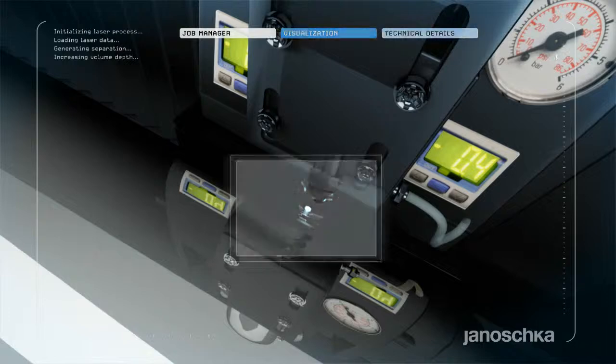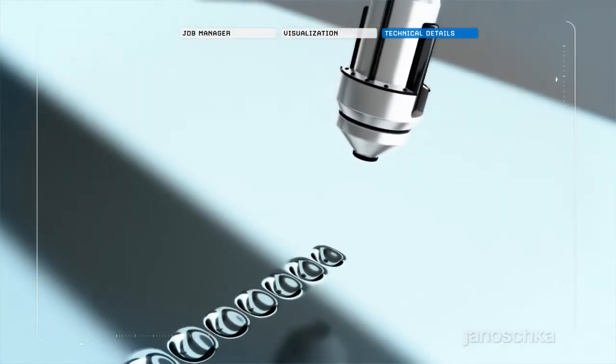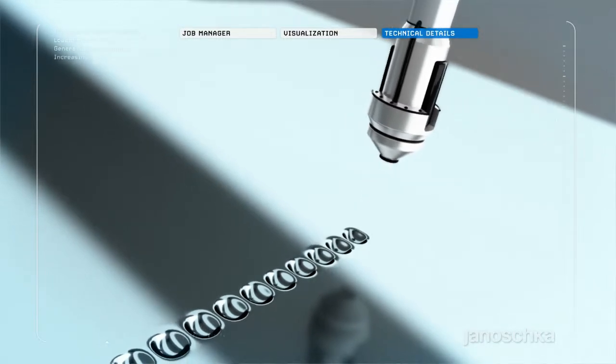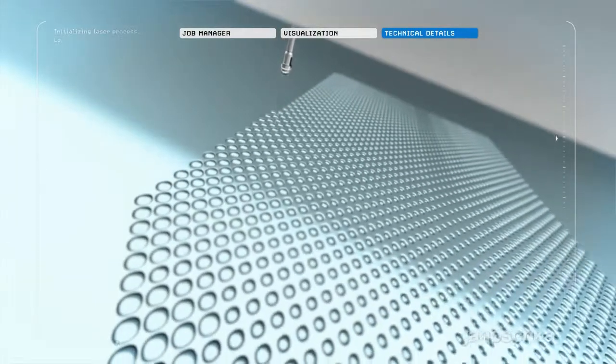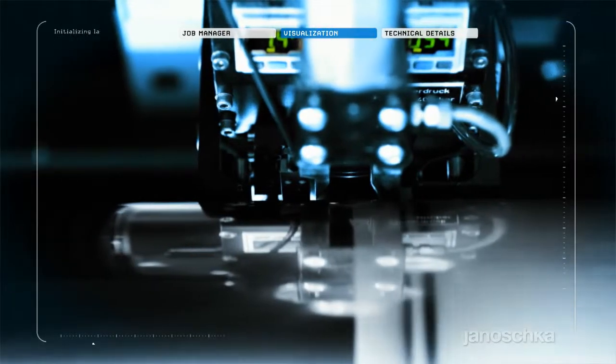The direct laser system uses a laser beam to create the image onto the zinc surface without actually touching the cylinder. Variety in depth and shape of the cells offers the perfect range of reproduction options for all kinds of motifs and their specific details.